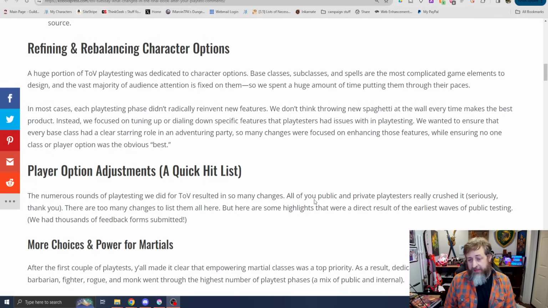Base classes, subclasses, and spells are the most complicated game elements to design, and the vast majority of audience attention is fixed on them, so we spend a huge amount of time putting them through their paces. Based on what I've seen on videos that I've made, I would agree with that statement wholeheartedly.